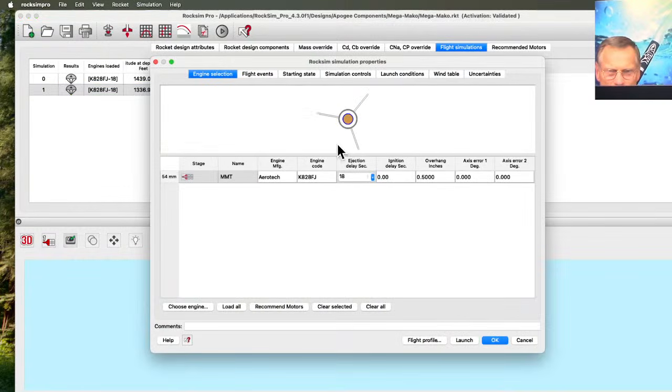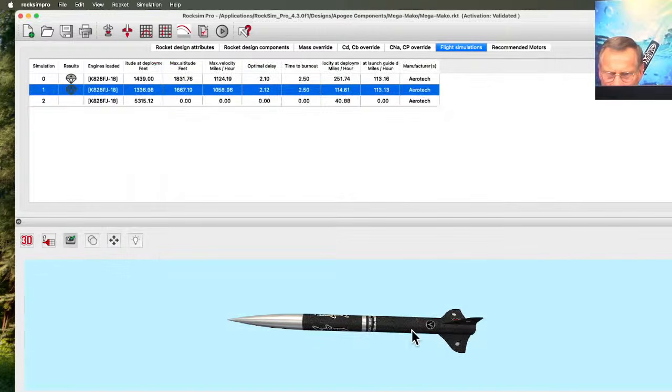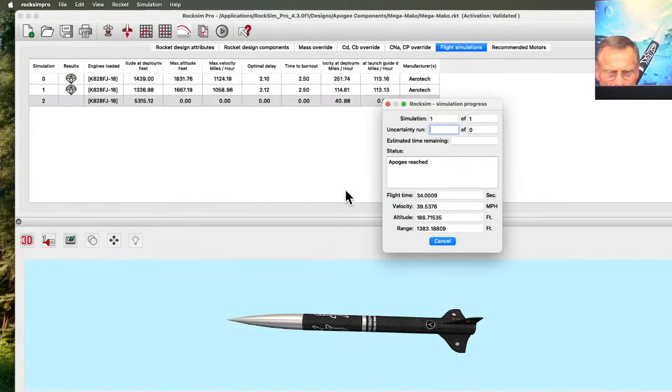Let's check this out. Flight events: deploy at altitude of 600 feet. Let's say there's no event there. And then do the flight profile again. Let's see if something's going on with the main parachute coming out.